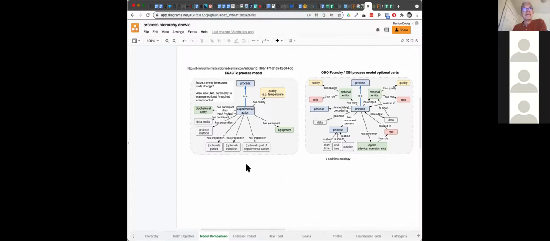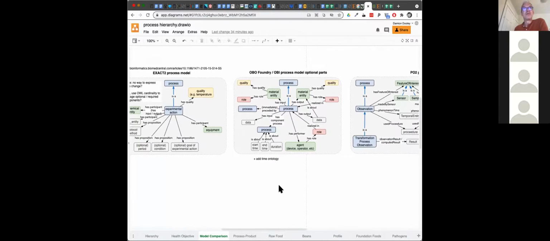So they're taking a look at Exact2, and there's actually, I think, a recorded presentation of the process meeting in which I go through how Exact2, which was created a number of years ago, looks at processes within the framework of a laboratory and the necessary ways of tracking exactly what's happening to substances there as they're combined and manipulated and heated.